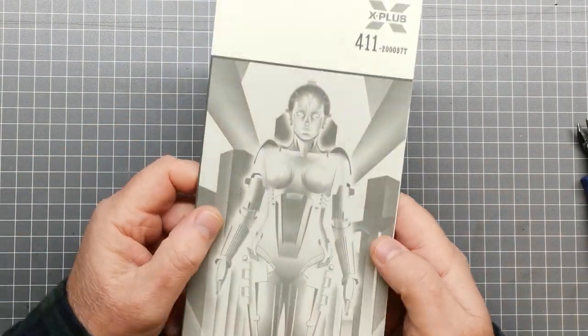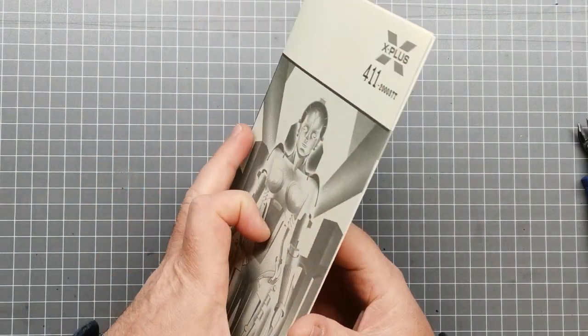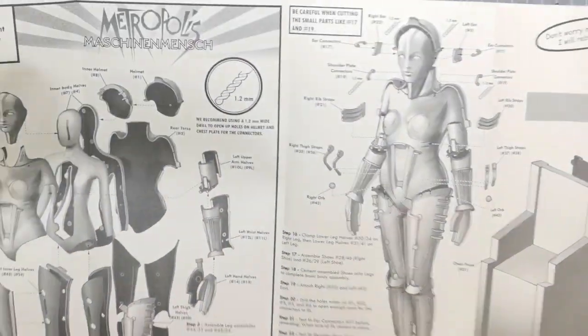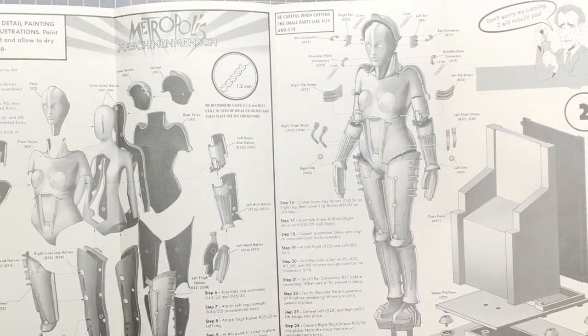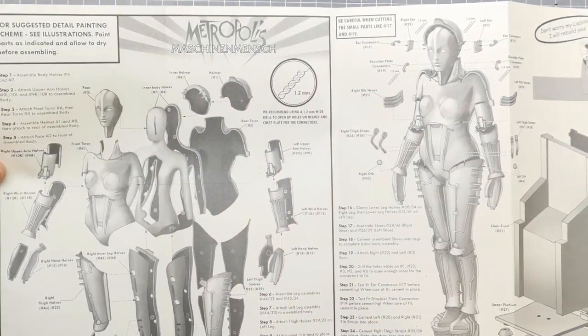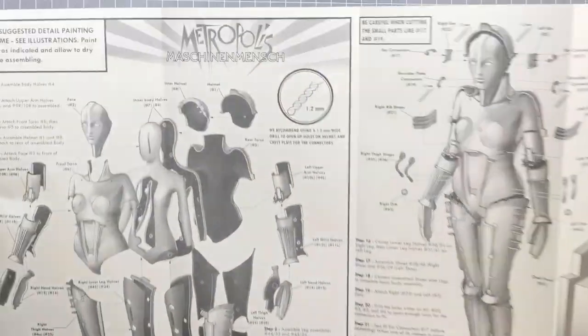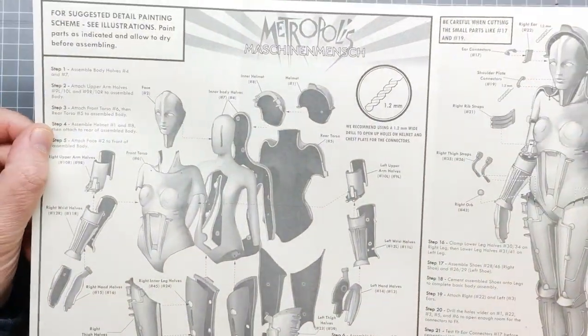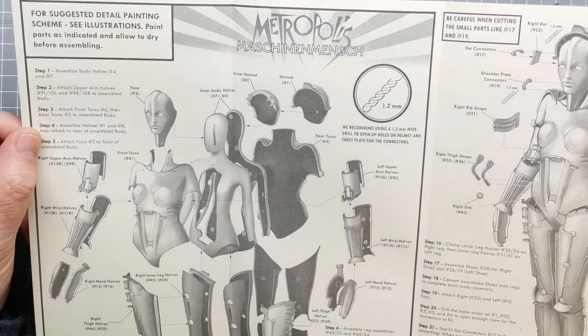There's no decals in this kit, but of course you do get instructions, and I kind of like the format of these instructions where it just looks like a single page. I actually really quite like it, it's got a very 1920s aesthetic to it too, the colour of the paper and just the way it's sort of put together.